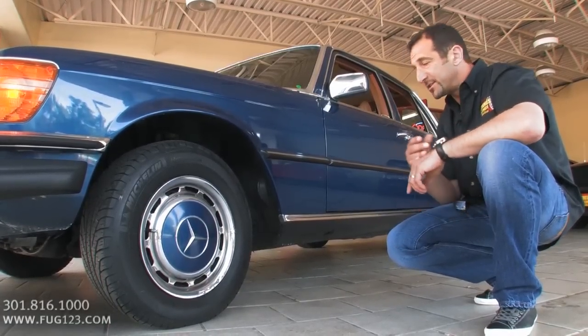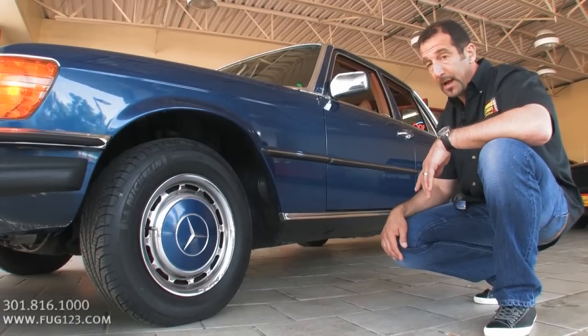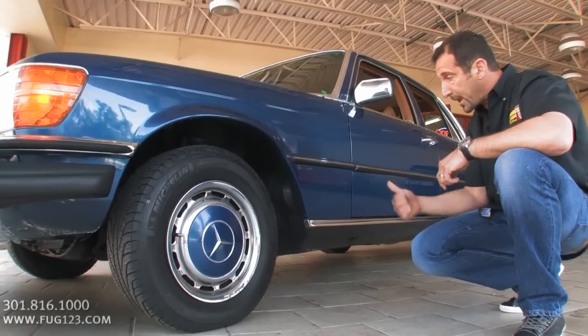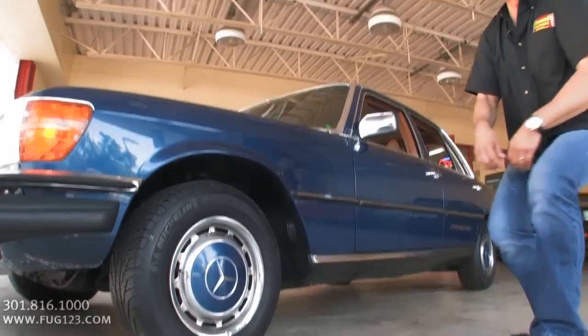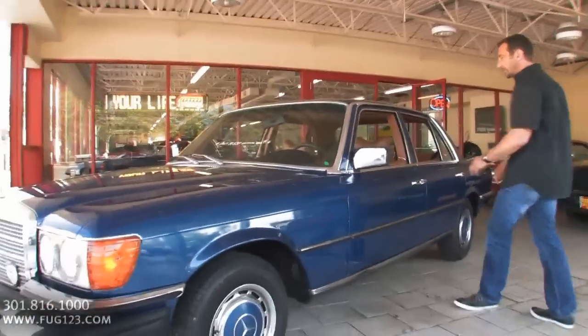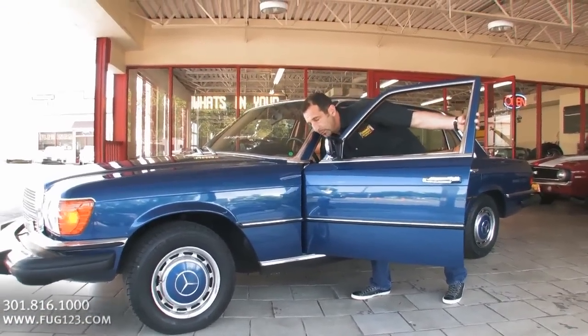I get a little excited about this, because think about this — this is a '77 car, and we're in 2012. That's a long time ago. And on top of it, I could never take care of a car this well. Somebody really, really loved this car. Some of the things we haven't done, which is kind of cool to see, believe it or not, is what's under the hood.